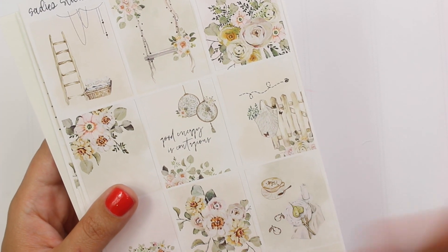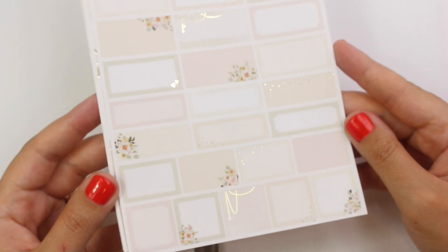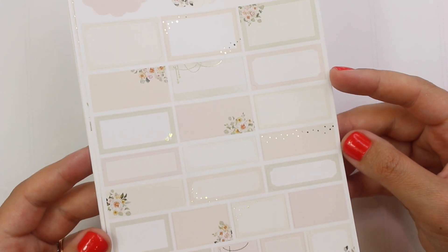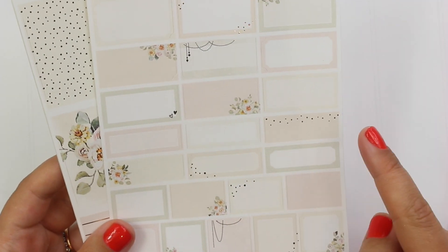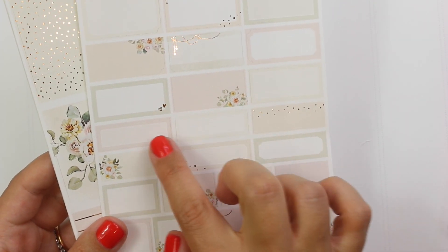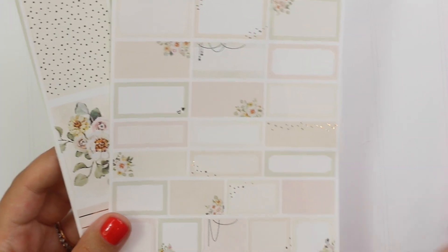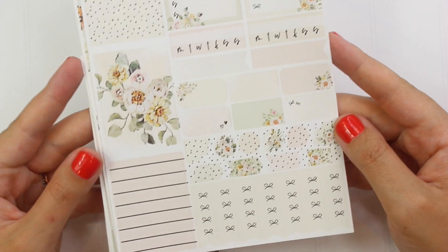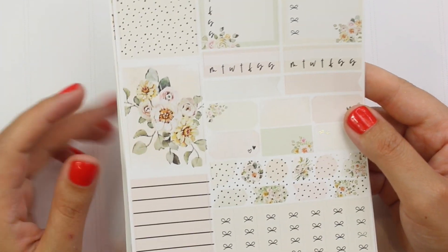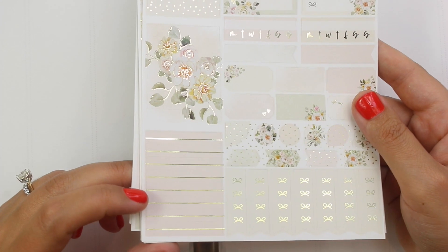That's enough of me gushing about the foil, but the kit, the foil, the florals — it's just so good. Here is the boxes sheet, very lightly foiled — so pretty. I just love the color palette she's picked out here. I really like the boxes that are whited out — the only thing I'll say is that I really don't like boxes that aren't whited out. I wish they would all match, but that's a me thing. Here is the page with a lot of your sidebar stuff. I really like when she does headers with foiled florals — I think that's absolutely stunning. I also tend to use these headers with just the solid line. I really like how she does her sidebar boxes now — they don't have any lines, they're just really decorative, soft, and feminine.